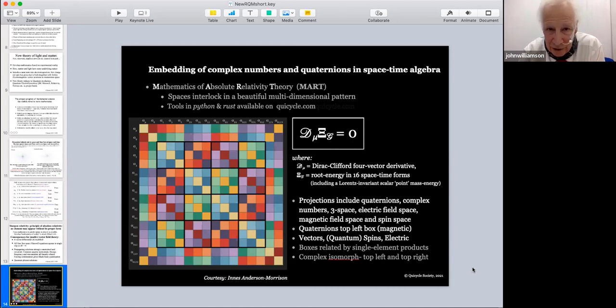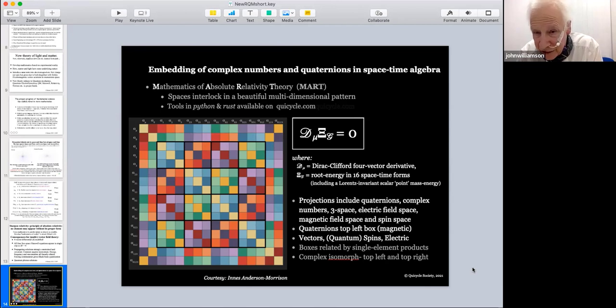So what is the theory? Well, here in the box is an expression of the theory for a single isolated particle. I've written it as d mu. That's d by dx, that's alpha 0 d by dx minus alpha 0 d by dt minus alpha 1 d by dx minus alpha 2 d by dy minus alpha 3 d by dz. It's a four derivative, but with the proper unit elements as absolute relativity demands in it. And that acts on the 16 components of the vector I already defined.